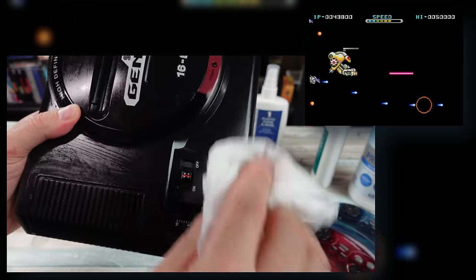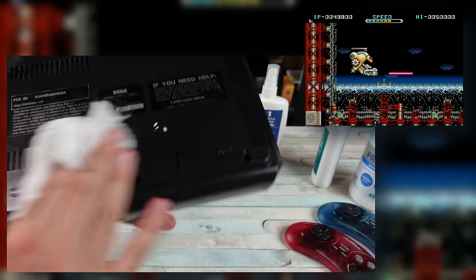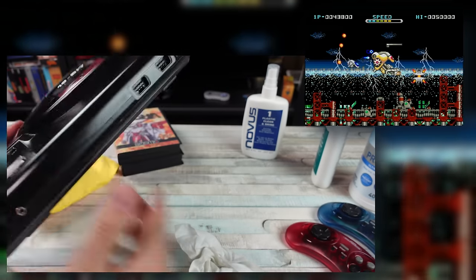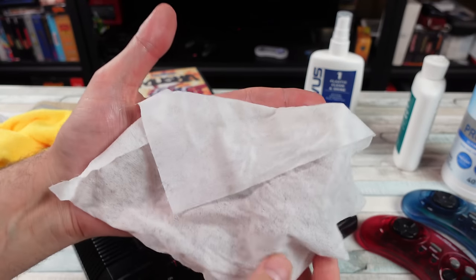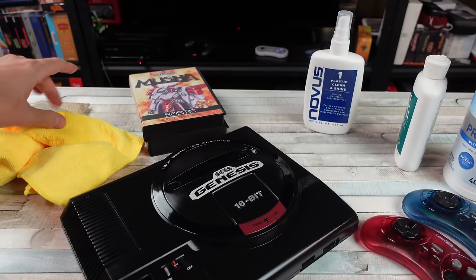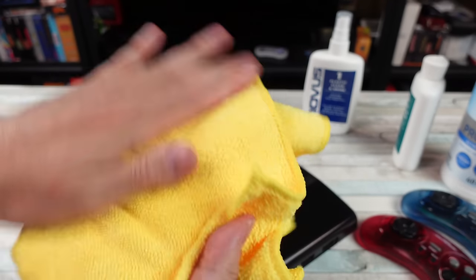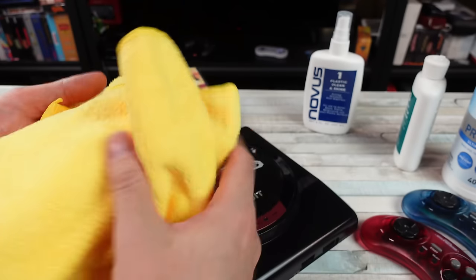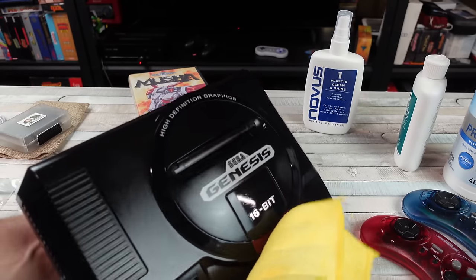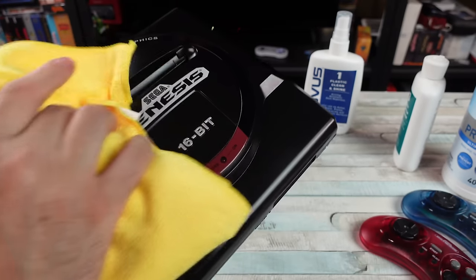But yeah, so we get that all on there, all over the place. And then, see, did this get a little dirty? Not really, maybe a little bit. Then we're going to take the opposite side of this microfiber cloth, the clean side that doesn't have that stuff on it. Doesn't matter. And then we're going to just wipe this down so it's dry, so we don't have that wetness going on there.